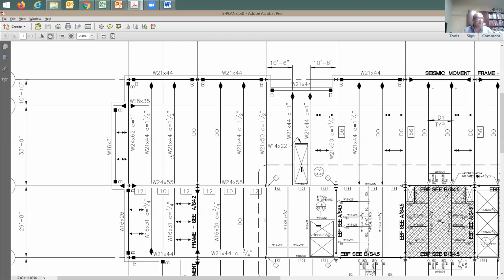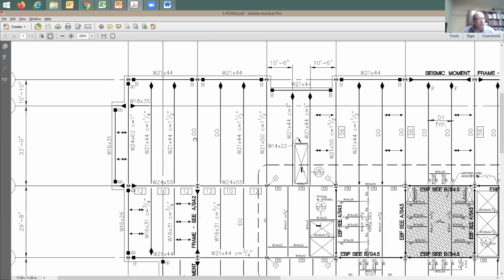And for each separate beam, I can assign the camber, but I would rather try to make it as uniform as possible. So here, if the deflection had been, let's say, 1½ inch due to dead load only, you're going to place this camber, and the camber is going to be also 1½ inch. So once you pour the concrete and the concrete hardens, this beam is going to be flat. So the only check that you really need to do is the live load deflection. Why? Because we have taken care of the dead load deflection.